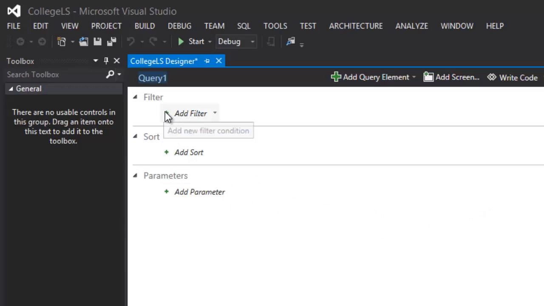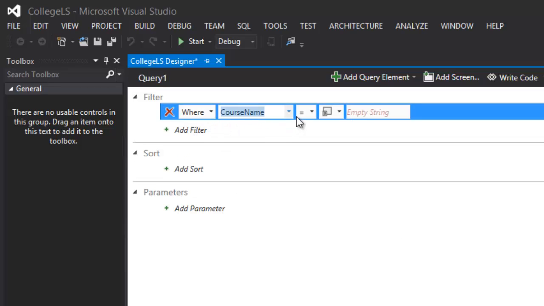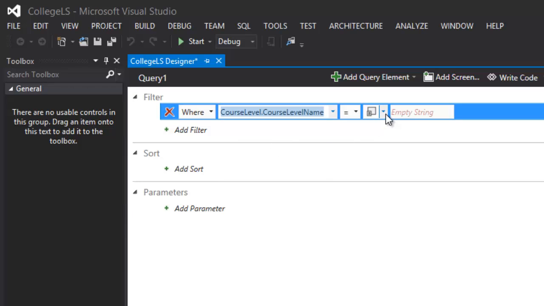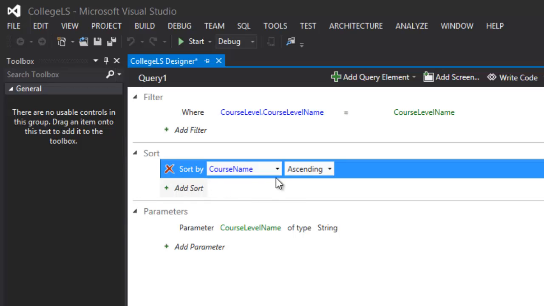But what we do is we add a filter, and I'm going to say that where course level name equals that parameter, add new. That means that I'm going to specify the level name, so I would have to use level 1, level 2, level 3, etc. And that is the parameter that we're going to use to limit what data is returned to what I say in this parameter.